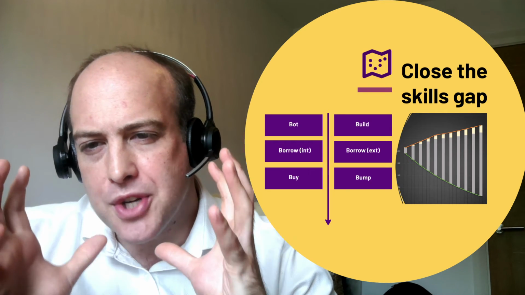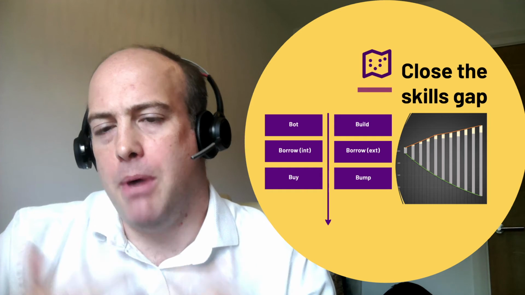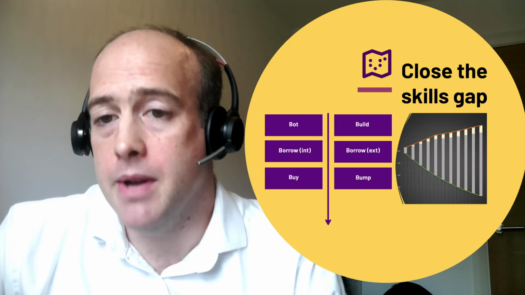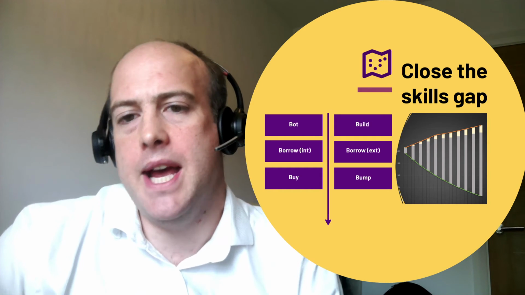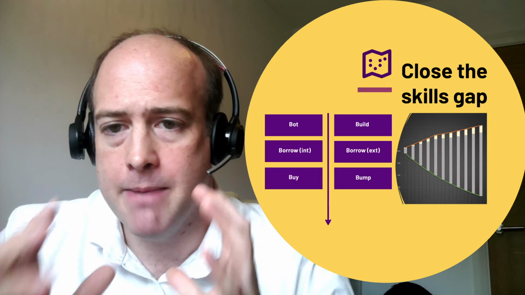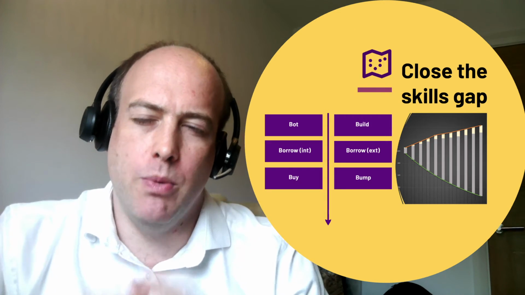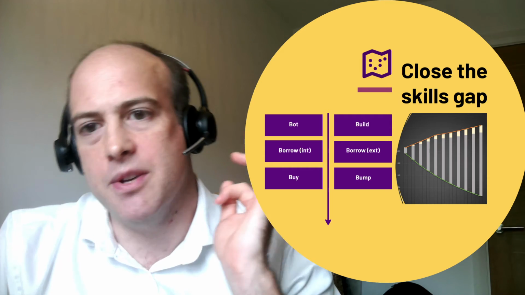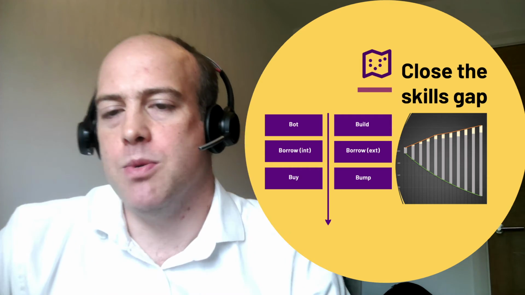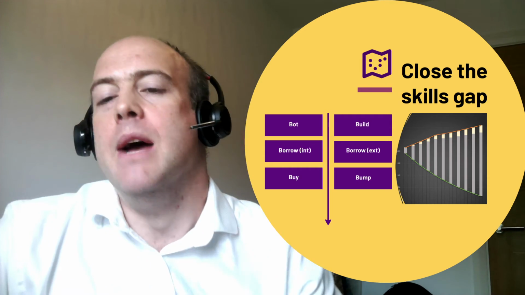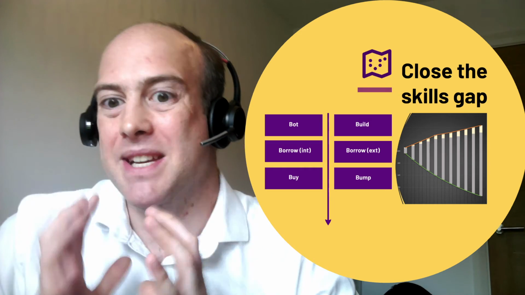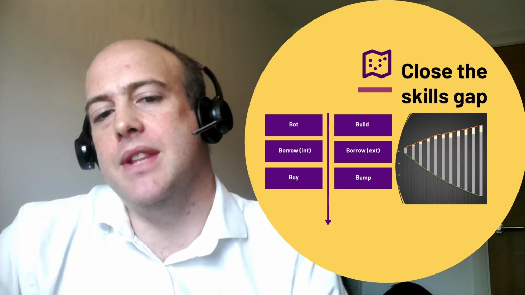Once we've already used those options, then we get into buy. And buy is when we hire permanent employees. So we're increasing our permanent headcount. That can be great for quality. That can be great for long-term stability. But we do need to understand and have confidence that we will need that role in 12 months, 18 months, or however long, because our products or our customer base is going to be increasing. We're definitely going to need that skill.